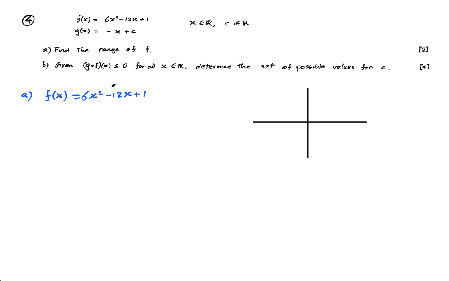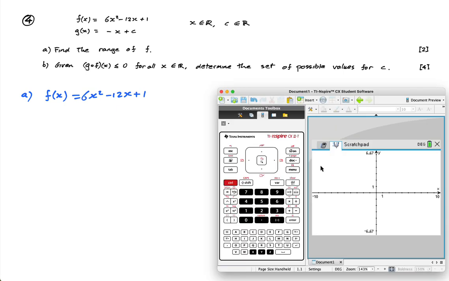You could find the minimum, and you could probably draw that without a calculator, but we do have a calculator, so let's just draw it. This is paper 2. Remember guys, paper 2, use your calculator as much as you need to in order to help you. So it looks something like this. You can graph trace to see the y-intercept is 1, and there are zeros near 0 and another one there.